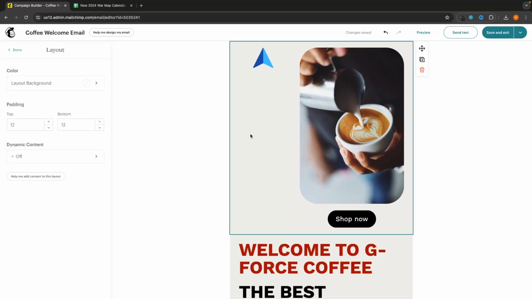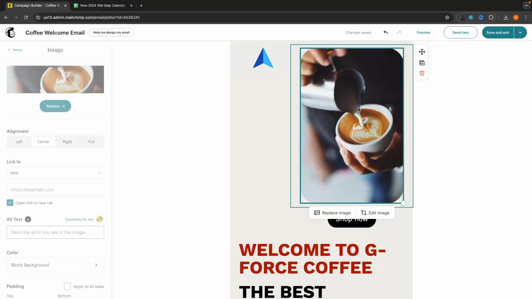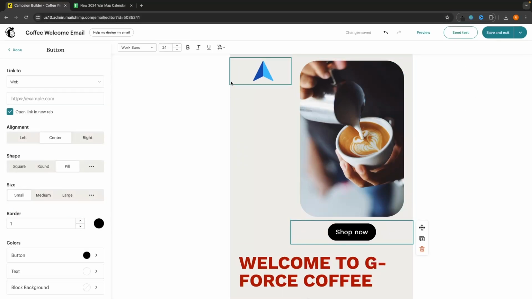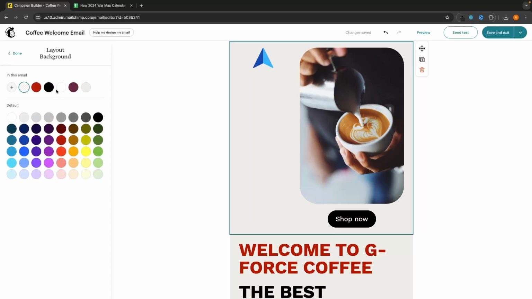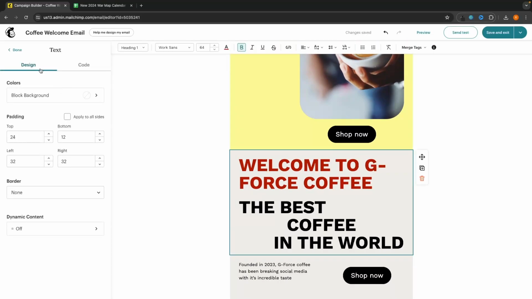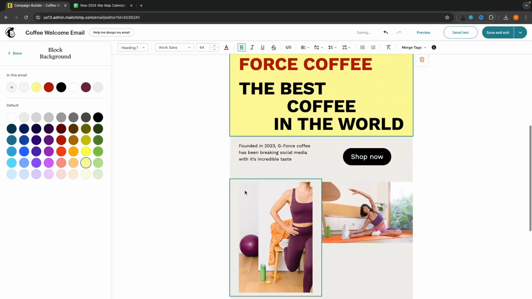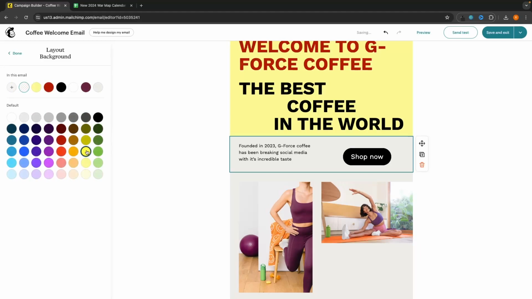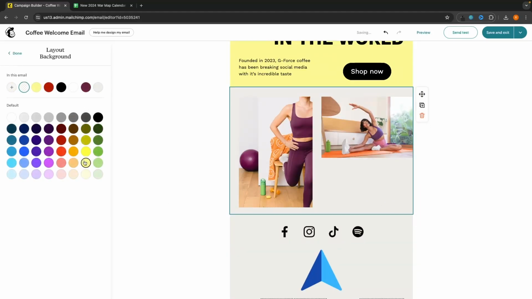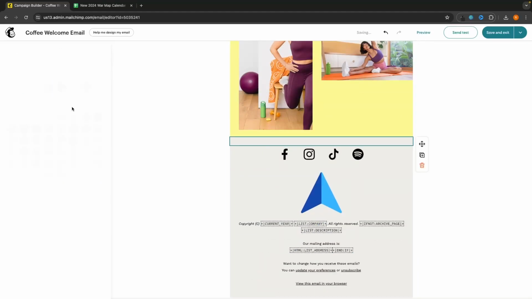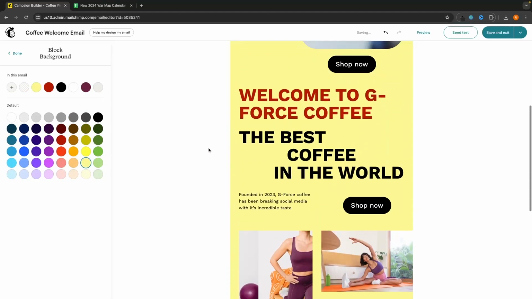The way that we do this is we click into sections instead of elements. So you can see this logo is an element, this image is an element, the button is an element. But if I click the background behind it, this entire section, I can then go into the color and I can choose the color of this. So let's say I want to make this like an off yellow color. I can have that. Then I go down to this next section, background, yellow, and this, background, yellow, and then so on and so forth. We just go down the entire way and make this whole thing yellow.